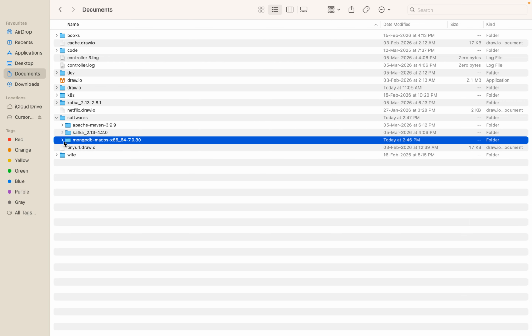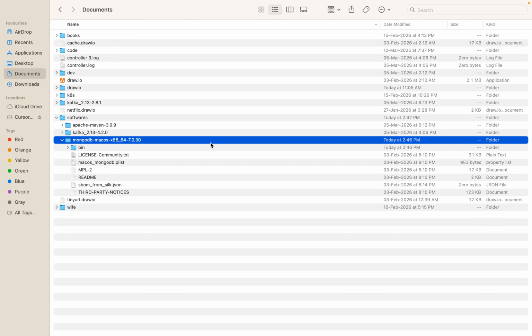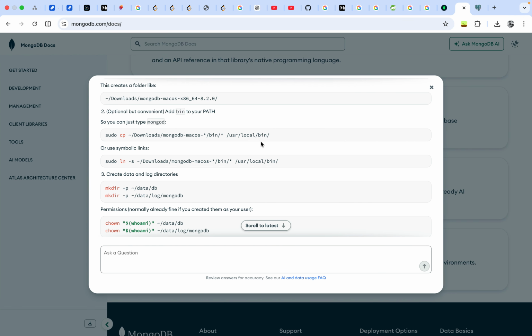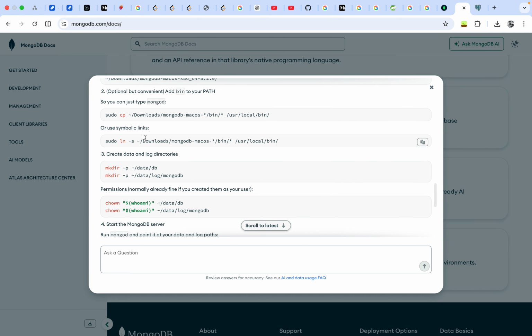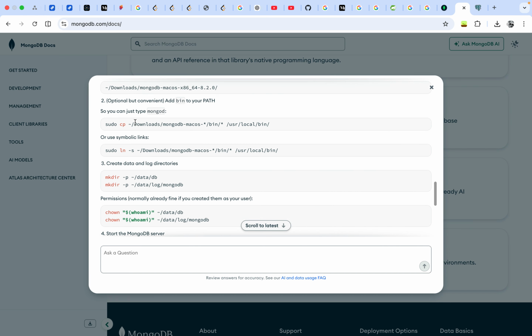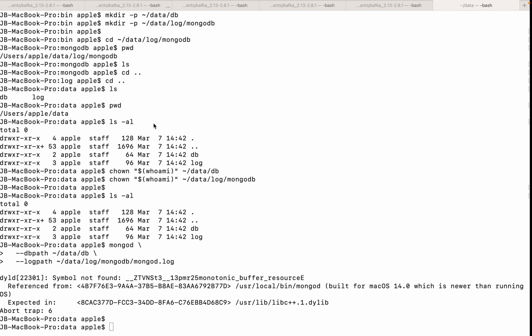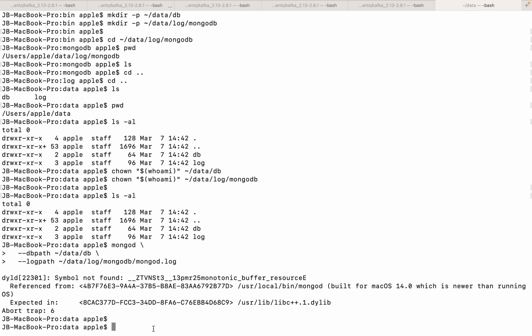Cool. So now we are gonna be in this documents folder. Now we need to copy this, right? Instead of downloads, I need to go to the documents folder because I have everything in documents now.